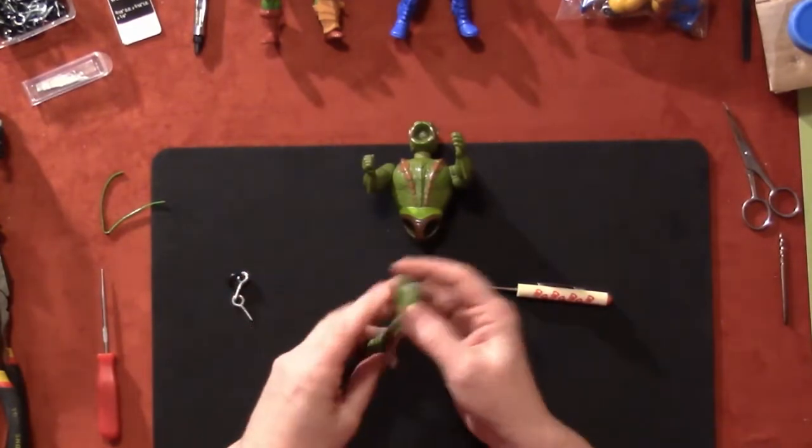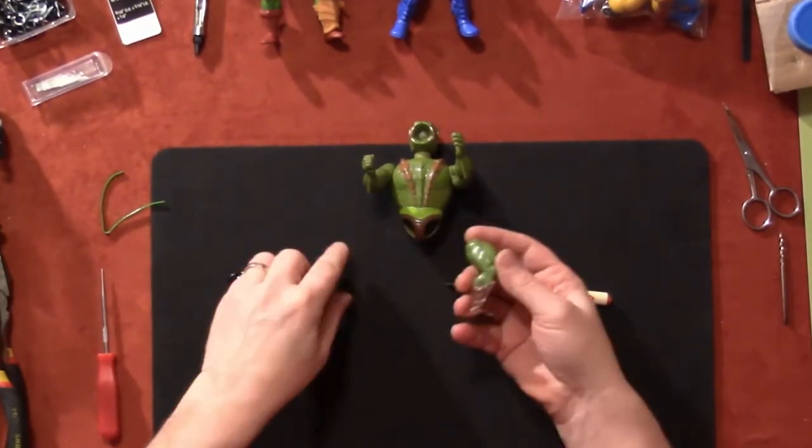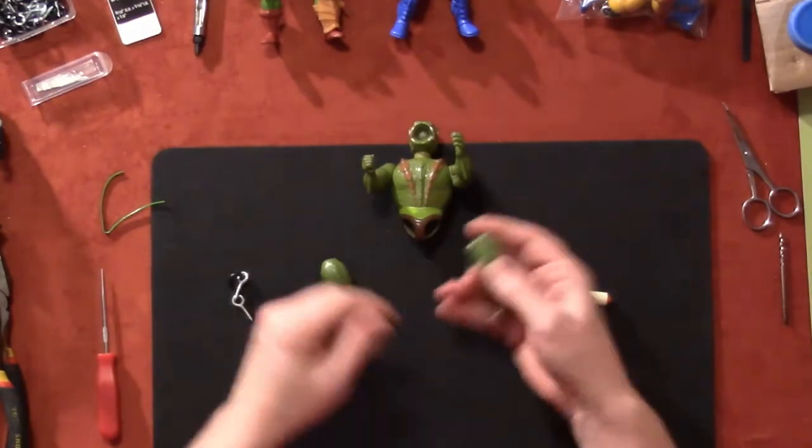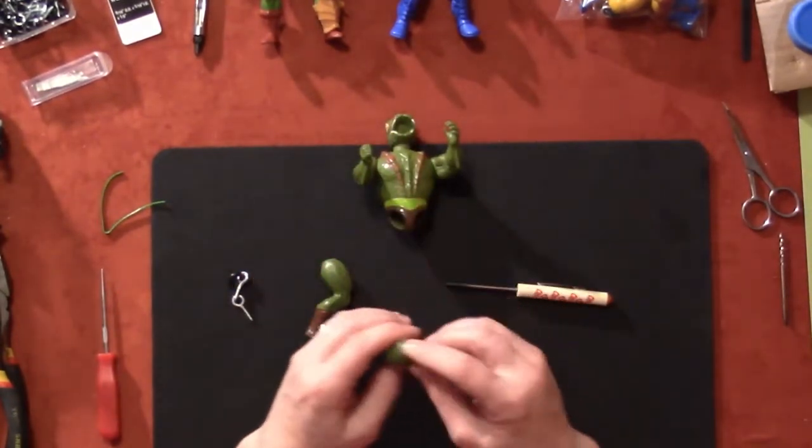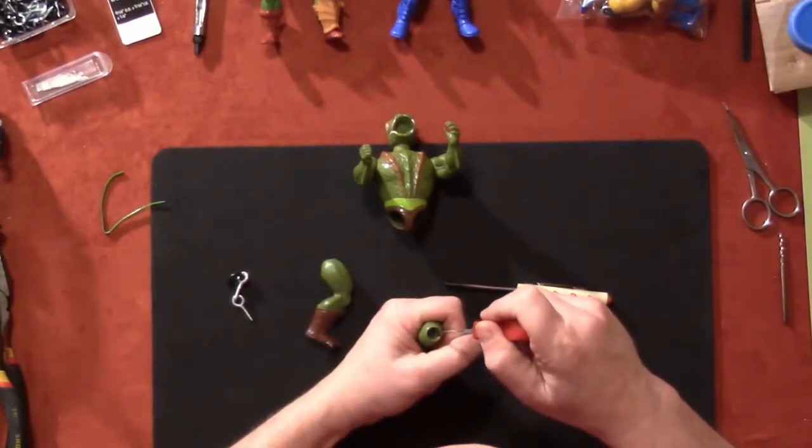The next thing I do is I find the left leg, which would be on my right, but I find the left leg, and I poke a hole right straight down the middle of it.